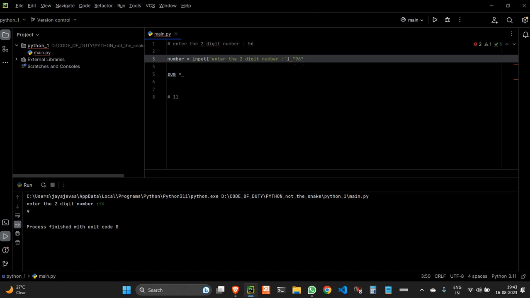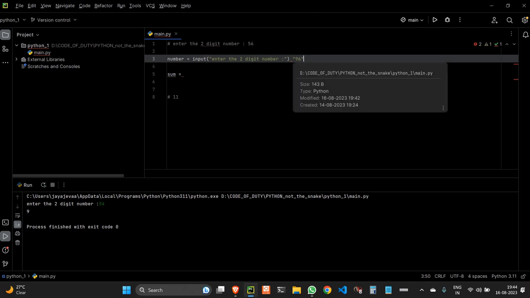Yes. 96 is a string. And every string or list or a tuple or a dictionary is iterable. That means you can run through it or you can index it basically. Only int is not iterable. Remember this. You cannot index an integer, but you can index a string or a list or a tuple or a dictionary. So here this 9 takes the index of 0 and the 6 takes the index of 1.